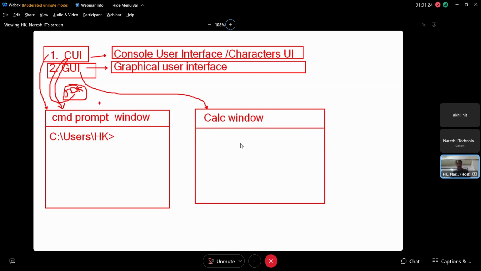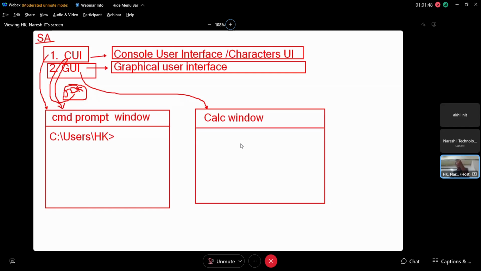Now, CUI and GUI are what applications? Standalone. So standalone applications are how many types? 2 types. What are the 2 types? CUI and GUI. CUI and GUI are the 2 types of standalone application. Tell me, JDK software is a standalone software or internet software? Standalone. Why?